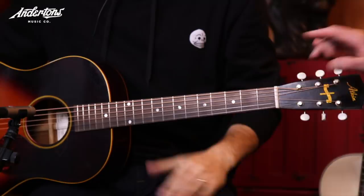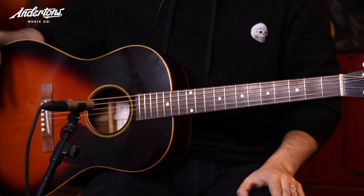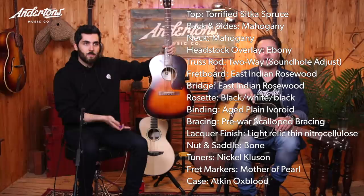We did have the others in stock, but they're all sold. These are the Gibson-styled guitars, styled after pre-war Gibsons. However, here are the specs. Not pre-war, because 47 is the year. That's why they're called 47. Here are the specs. That's priced after the war. And here's the specs.